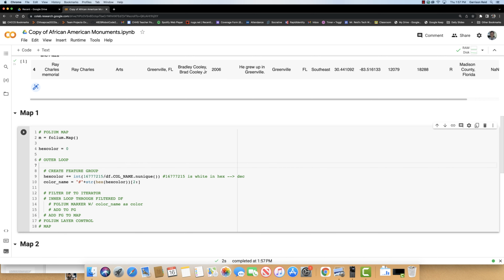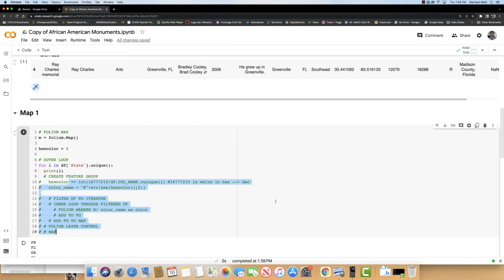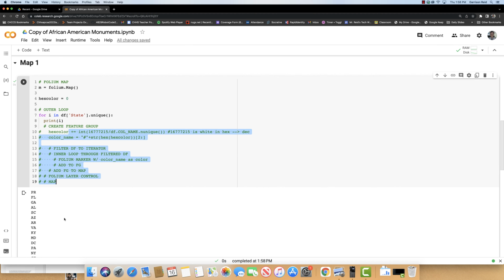And for our outer loop, we're going to go through the unique values of a particular column. For i in the data frame, let's pick a column. We'll do state. Actually, you know what? For consistency's sake, I'm just going to do it in brackets. df['state'], and give me the unique values in that state. So we'll go through every unique in the column state. And if I did that just now, print i, and I'm going to comment the rest of this out for a second and run it, and I should see all of the different state codes.